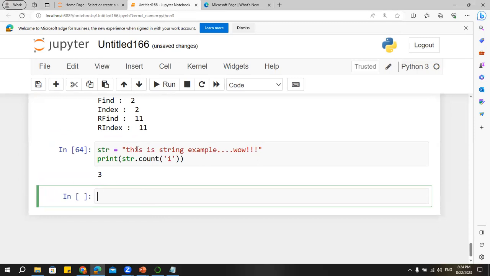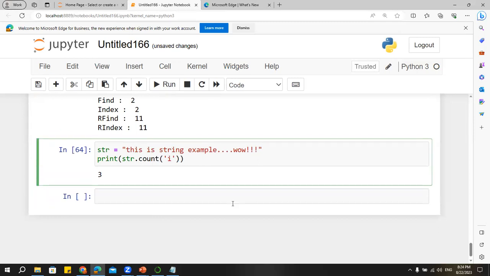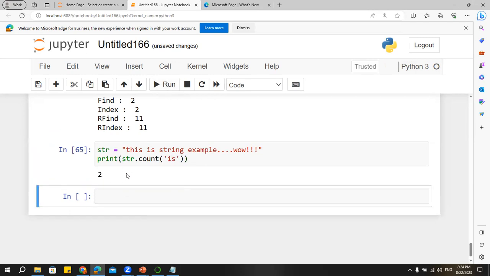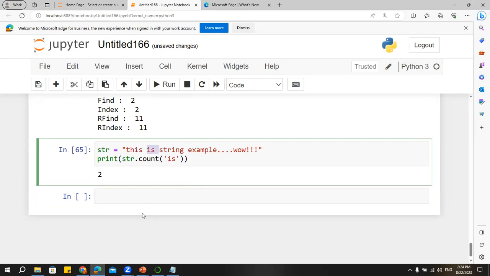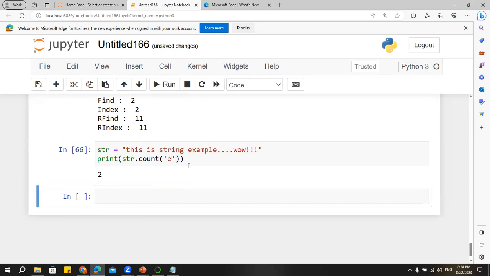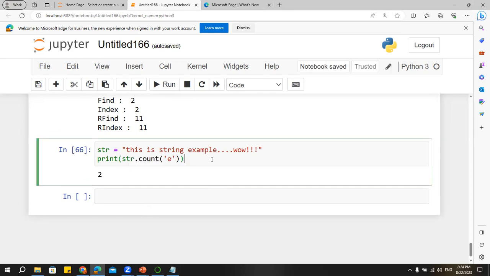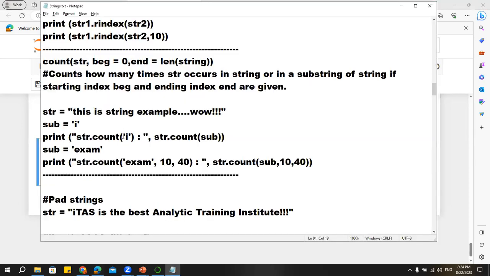Run this. 1, 2, 3. 3 times it is repeating. I want to count how many times is is repeating. I'll run, 2 times. How many times is e repeating? 2 times. Likewise, we can use count for counting the number of times a character is repeating.